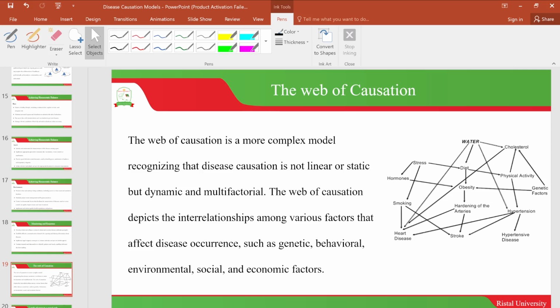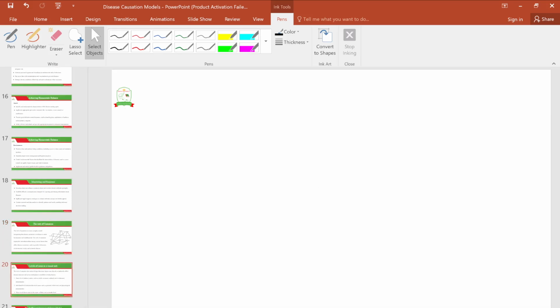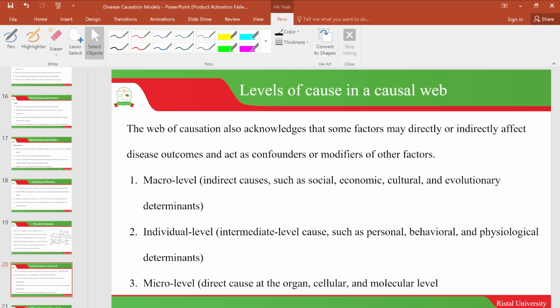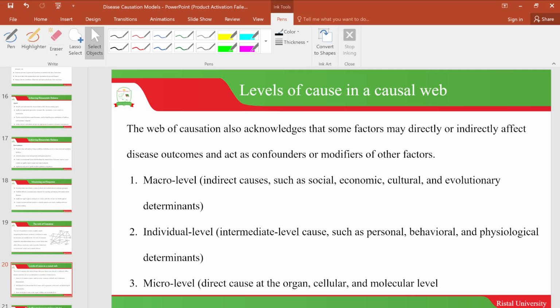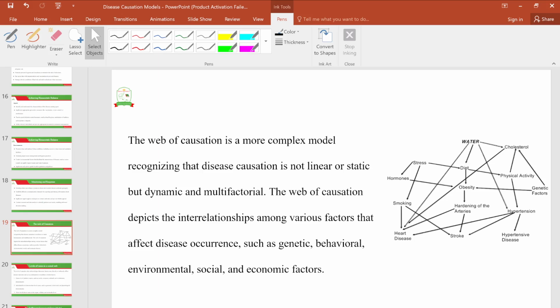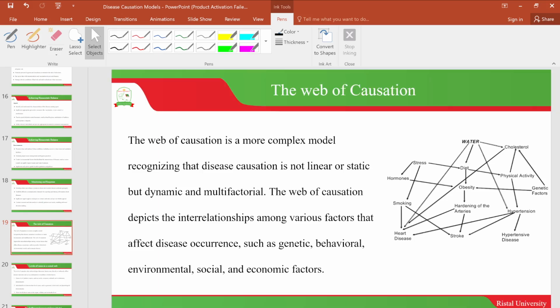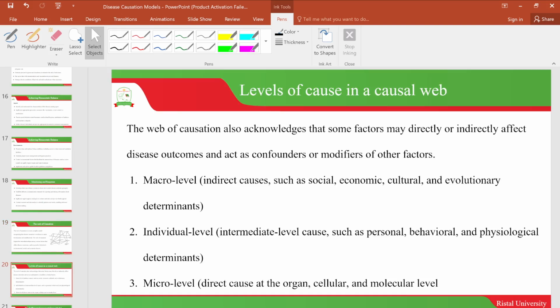And this brings us to the concept that we earlier talked about, the multifactorial aspect of diseases. So this looks very complicated, but we can actually break it down for us to understand and be able to act. Because if we have it that way, you will ask yourself, where are you going to start from as a public health person? But if you break these factors down into different levels, you will be able to say, okay, let us intervene at this level.